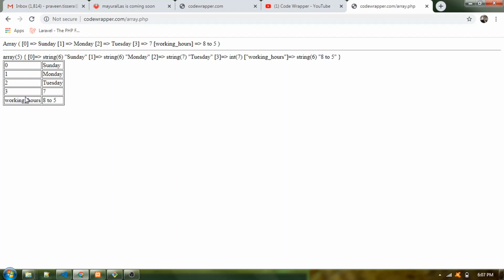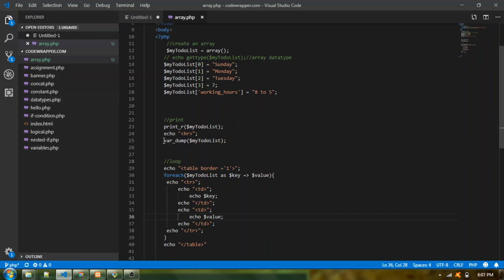you can see that the keys are coming in the first column and the values are coming in the second column. So in this case, you can modify it. With this key you can put the index value or something like that. You can add any character into this key, or you can modify this value. So this is accessing the value inside this array, not like printing. With printing, we don't have any opportunity of modifying it. You can simply get a snapshot of it, right? So that's the main difference that I want to discuss here.